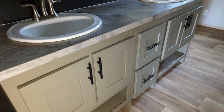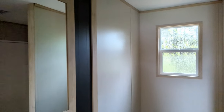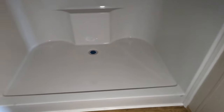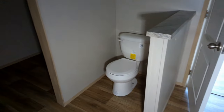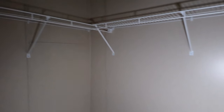Coming here to the bathroom — nice, large double vanity. Double mirrors. And it has this little area right here where you could put a desk or a little makeup station, a bench, or whatever. Very large walk-in shower — very large. Right behind us here we have the toilet. And the walk-in closet — decent-sized walk-in closet. I think the one in the Bristow was a tad bigger, but that was a bigger house.